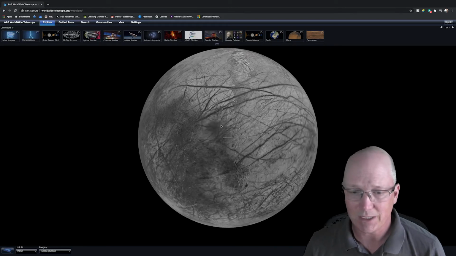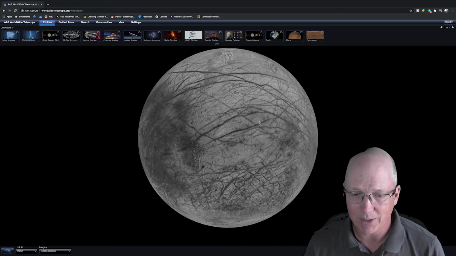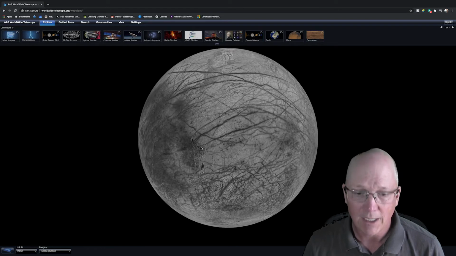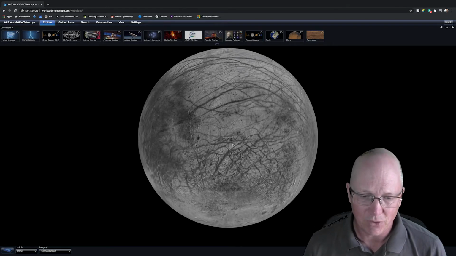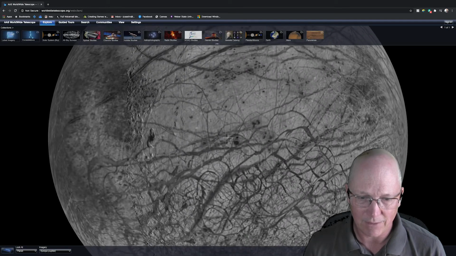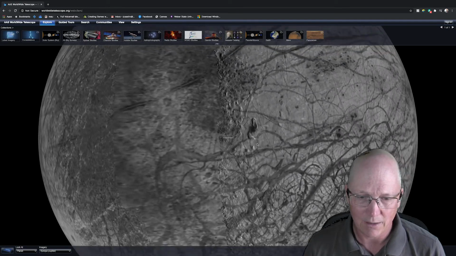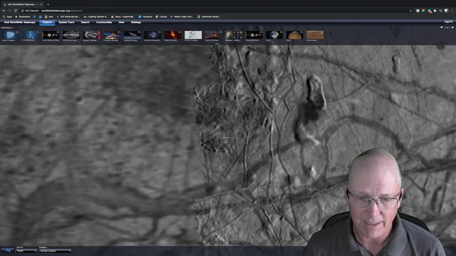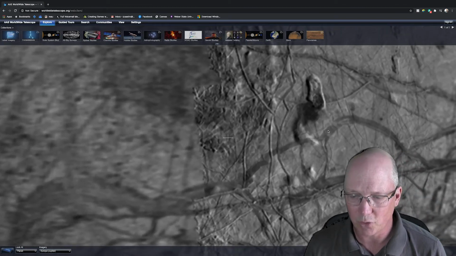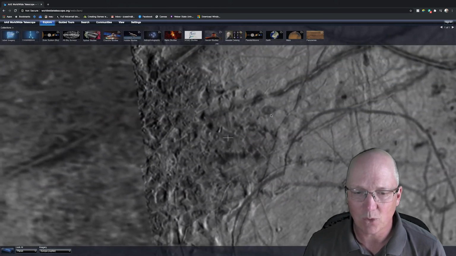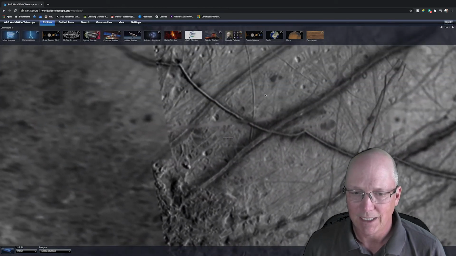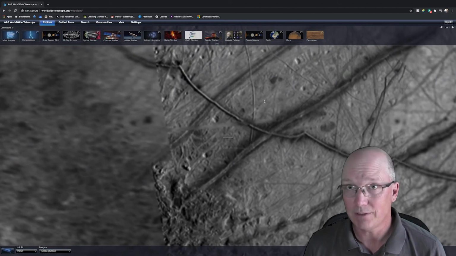We know this is ice because we've looked at it with spectroscopy. We know it's made out of water. These cracks tell us that this water is being flexed. And if you zoom in, you can even see regions where the material has been broken up into pieces and even punched through by impact craters, and anywhere from 10 to 100 kilometers beneath the surface is a vast liquid water ocean.